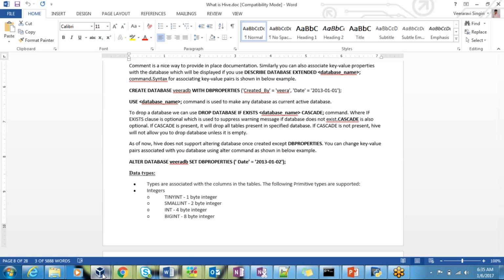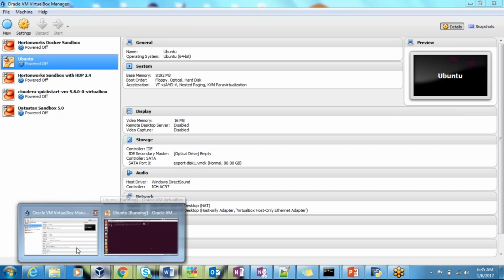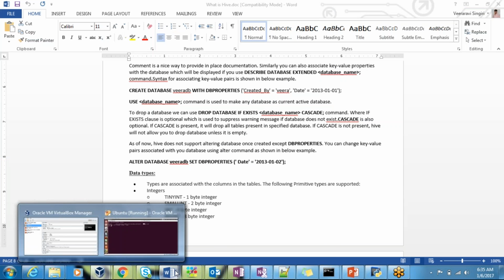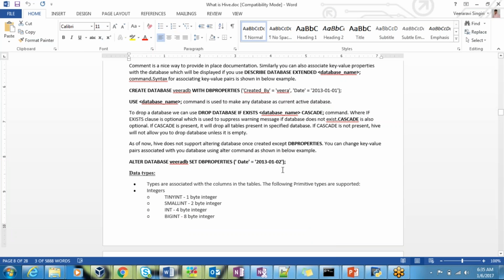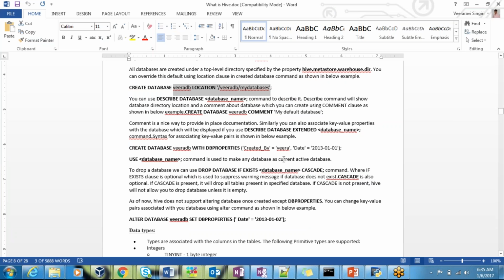And if you want to fetch the databases, even Hive allows wildcard entries for searching. Suppose you want to see what databases are there and you want to see those that start with some name.